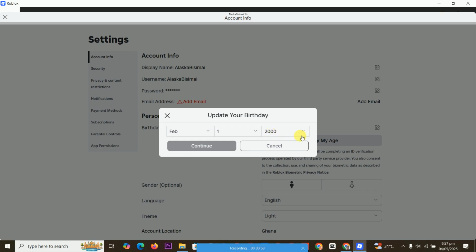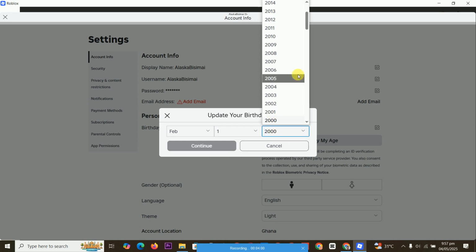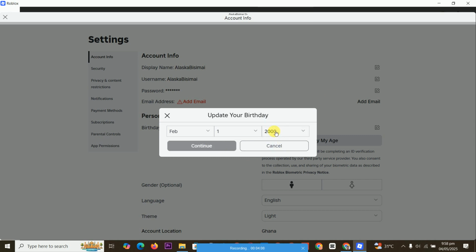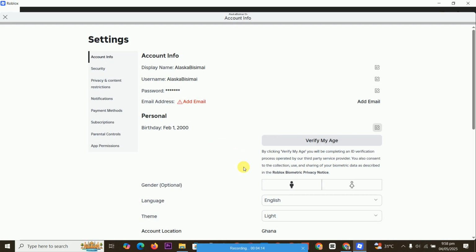You change it to whatever you want. When you do that, you click continue. It will ask you for your ID card.